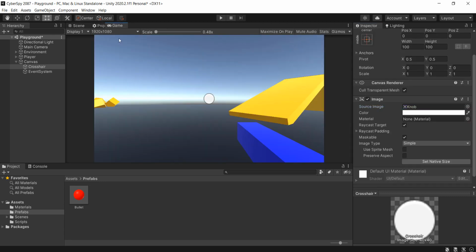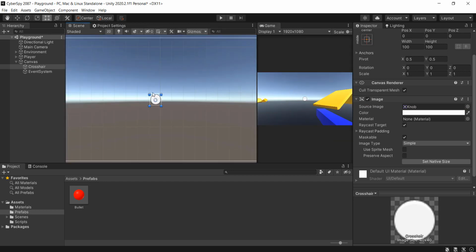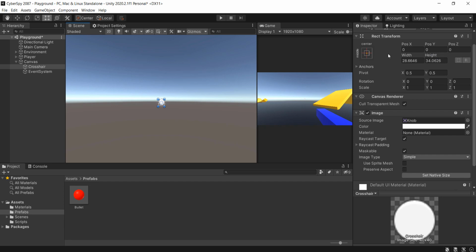And before we do that, let me just dock the game view right here so we can see it. And the way we make it smaller is we hold one edge, hold down Alt, and then scale it down, and it will scale from all directions. And now you can see that it's much smaller. So let's go ahead and make it even smaller. Make sure that its position is always at 0. We don't want to be putting it on the side. We want it to be always at 0 right here. So 0, 0. And of course we want it to be a circle. So let's go ahead and make it maybe 25 by 25.